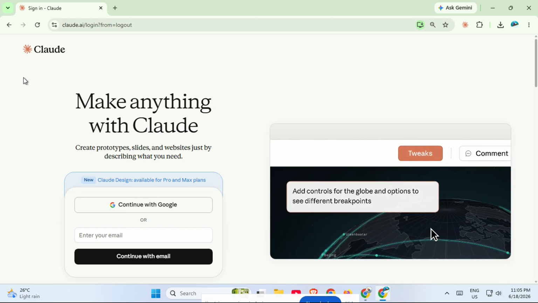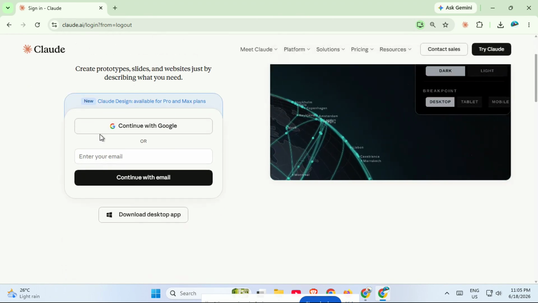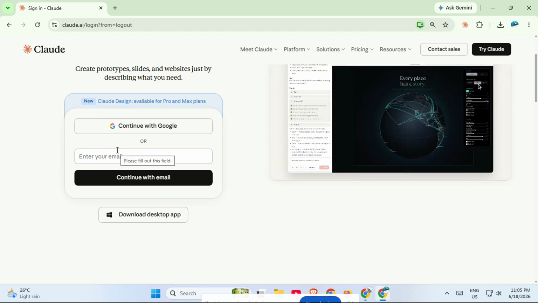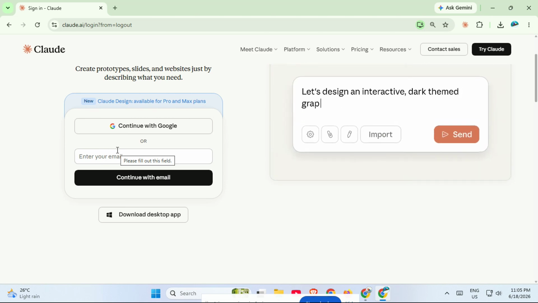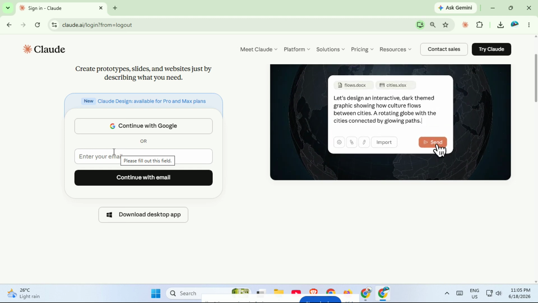If you created your account using your email address and password, enter your email in the first field and then type your password in the second field. Take your time here and make sure everything is entered correctly, especially your email address, since a small typo can stop you from signing in. After that, click the login button to continue.